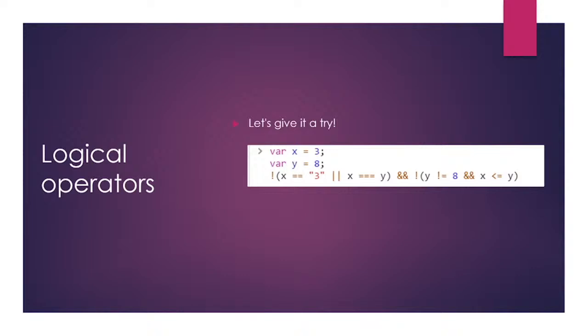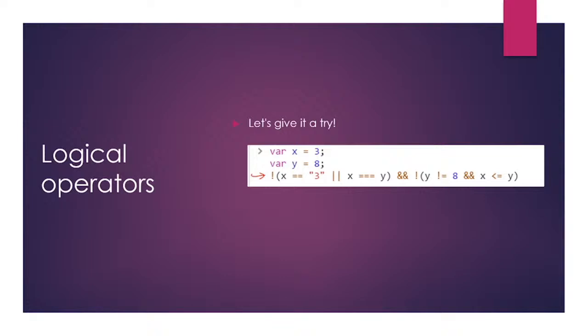So now that we are ready with our logical operators concept, let's give it a try: what will happen if we try to evaluate this particular expression? Take your time, pause the screen. If you don't know about these symbols, these are OR and AND symbols, and you can do a bit of research about them. What do they do in Boolean conditions? And this exclamation mark is obviously the not symbol. So you can pause the screen, give it a try, and then afterwards I'll solve it myself.